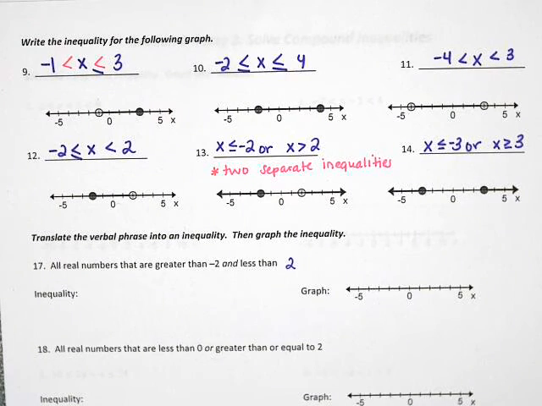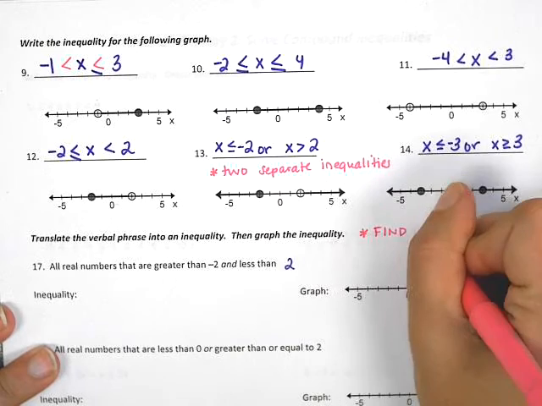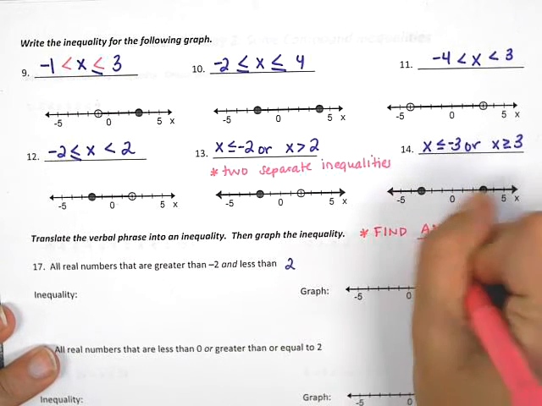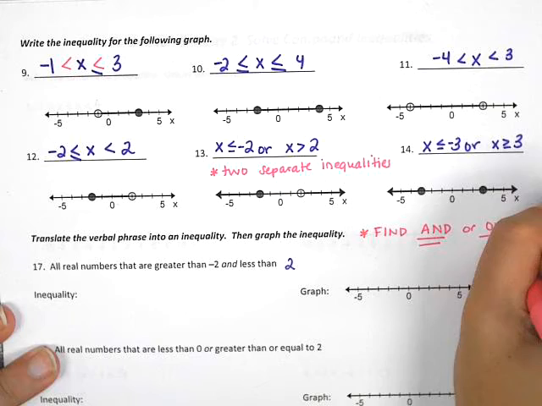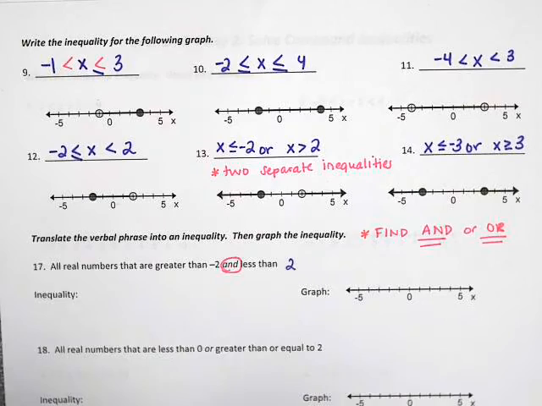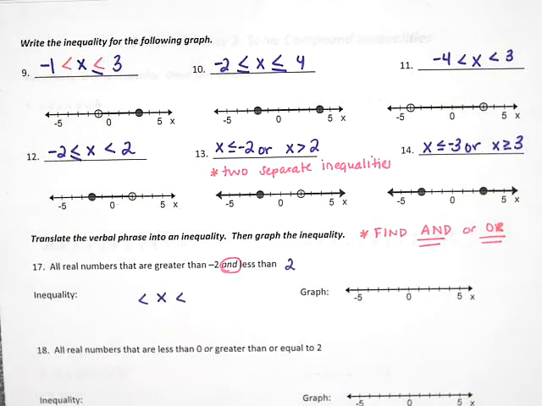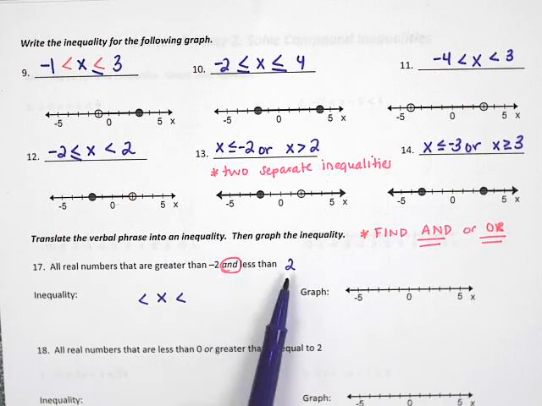Okay, the first thing is, in the other problems that we did, we looked for the word is. In these problems, you are going to have to find the and or the or. First thing, you need to know right away, should this be a less sandwich or should this be two separate problems? In this problem, the word and is italicized. So, because I've got the word and, right away I'm going to build a sandwich. X is in the middle, less than's on both sides. We want the numbers that are greater than negative 2 and less than 2.